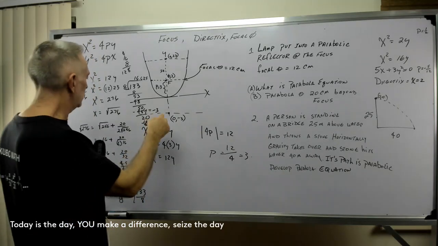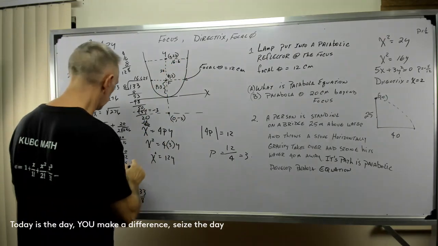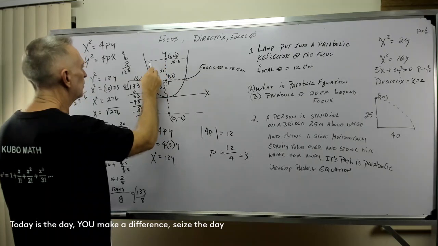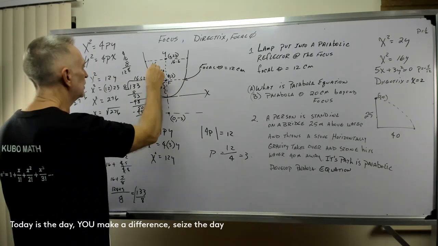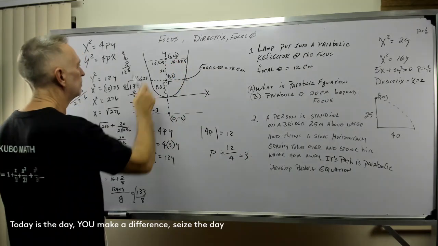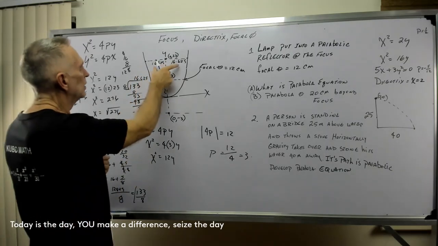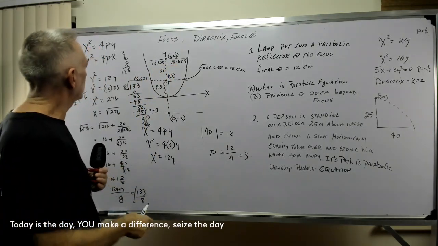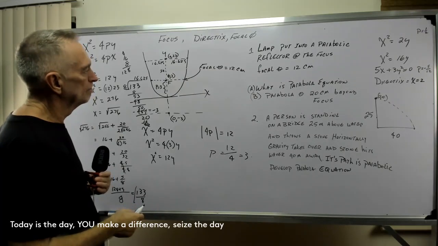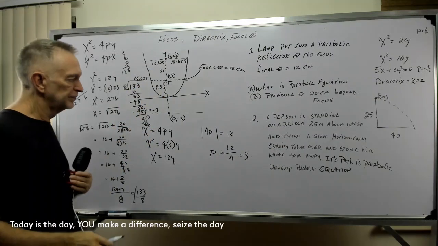So what is this? 16.6 was that distance, and since we did the square root, it's plus or minus that. So we have minus that number on this side, 16.625. So that's what that focal diameter would be. The sum of those two numbers, 32, 33 something. Okay? All right. That's how we can do number 1.